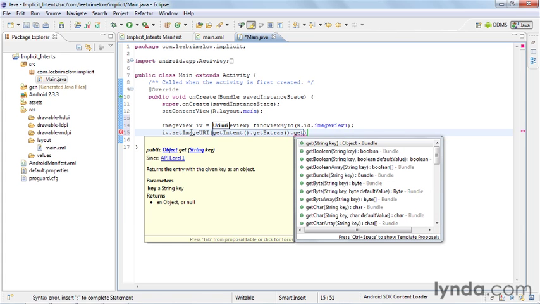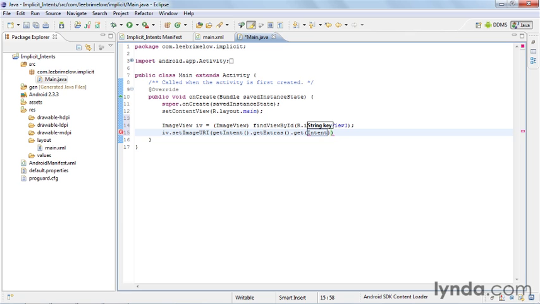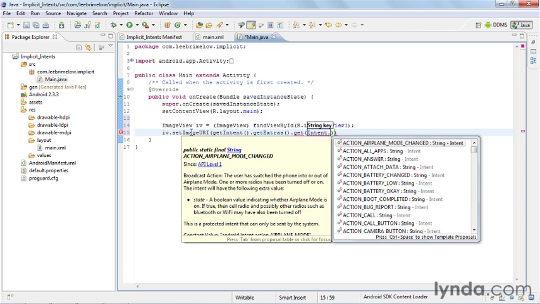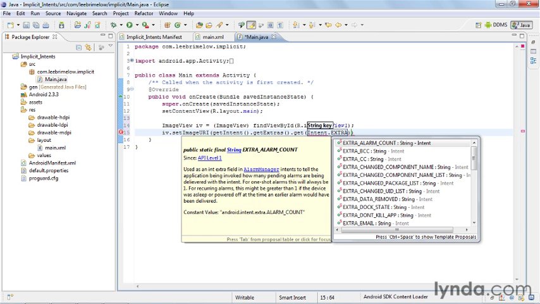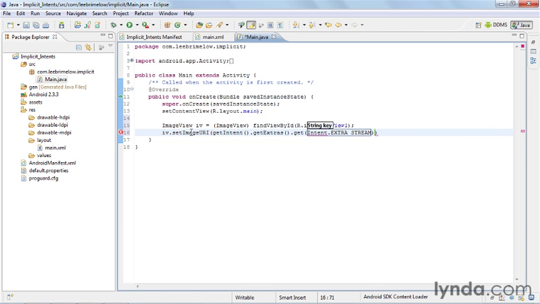And then we're going to get, and here we're going to use a constant from the Intent class called Intent.EXTRA_STREAM. So basically in the intent object that's sent to us, we're going to grab out that stream of information, which is actually a URI to where that image file is.